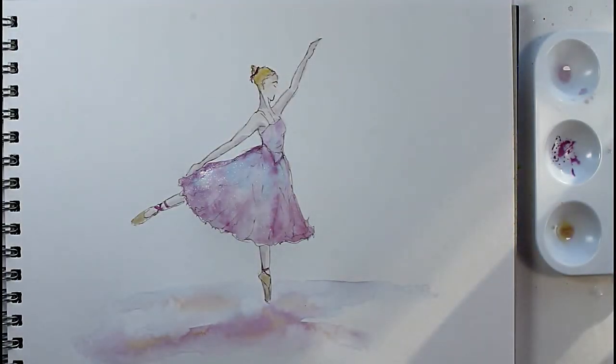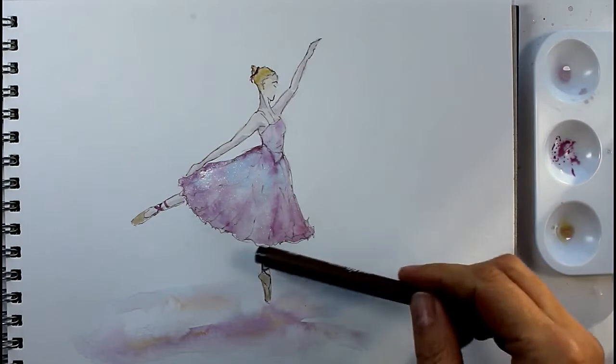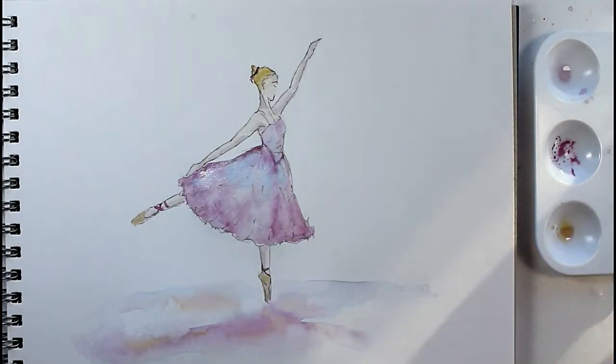So I put a little bit of shadow where we would have it underneath, and obviously down here the dress is going to be casting a shadow. But I didn't make the contrast in the tones too heavy, because again it's a delicate subject and I wanted to keep her feeling very delicate.